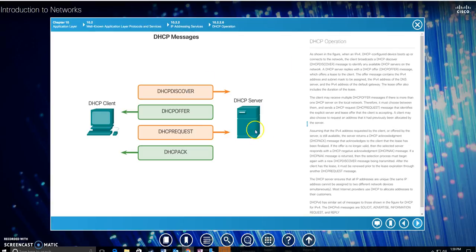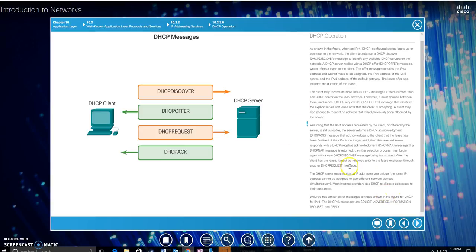You can only have one DHCP server per network. You can put in two, but it's not fun. Not necessarily not fun. It just can be kind of a mess. So typically you only have one, even in big ones. You might have another one that's ready to go, to pop up online at a moment's notice.